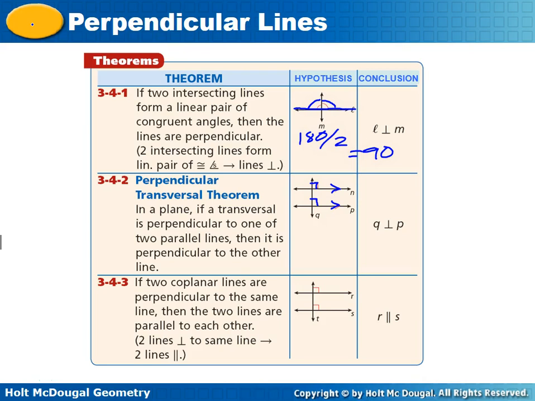On the third one, this is basically just the converse, and it shows us here that if we have two right angles, then the lines must be parallel. Notice that we don't have parallel symbols on the lines R and S right now. And honestly, this is really just the converse of the corresponding angles postulate because there are right angles everywhere there. So we can use that to prove that those two lines are parallel.